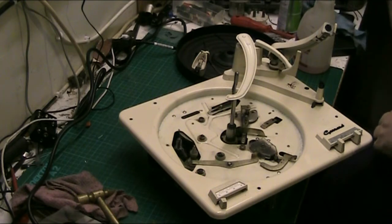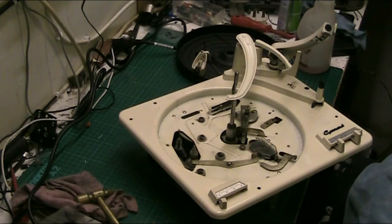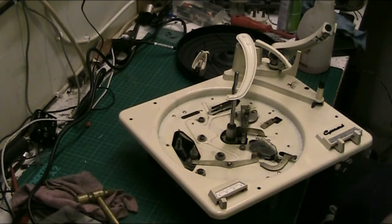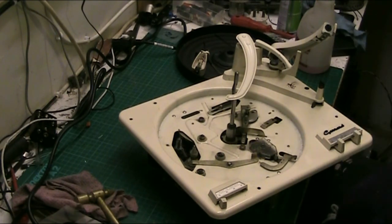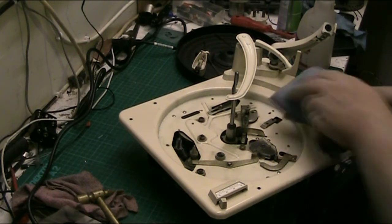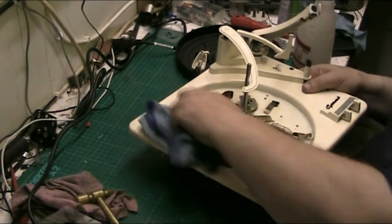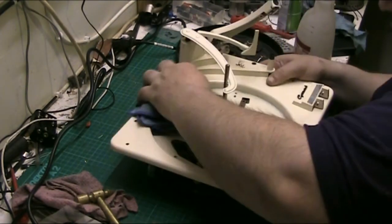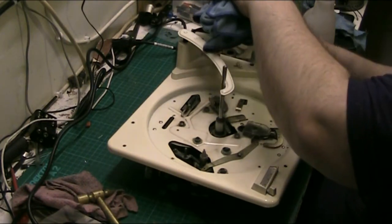Now let's get the polishing cloth. What we're going to do now is go over the record player with this cloth, and this will take off any of the shit. This is a microfiber cloth. Go over the whole record player with this, the whole deck. I didn't want to use this at first because I didn't want to dirty my cloth. I didn't want to ruin my cloth, you see. No.